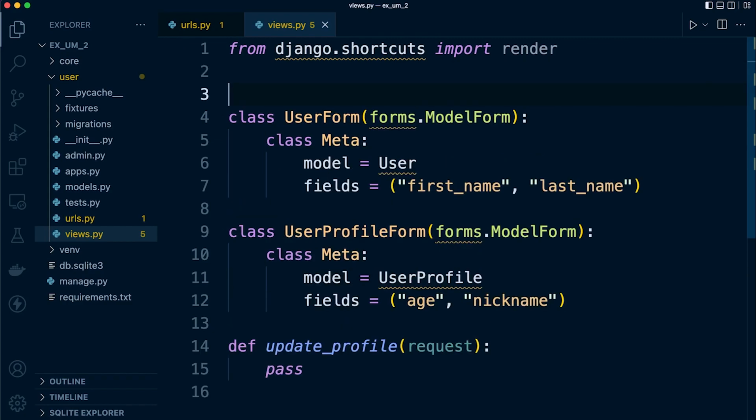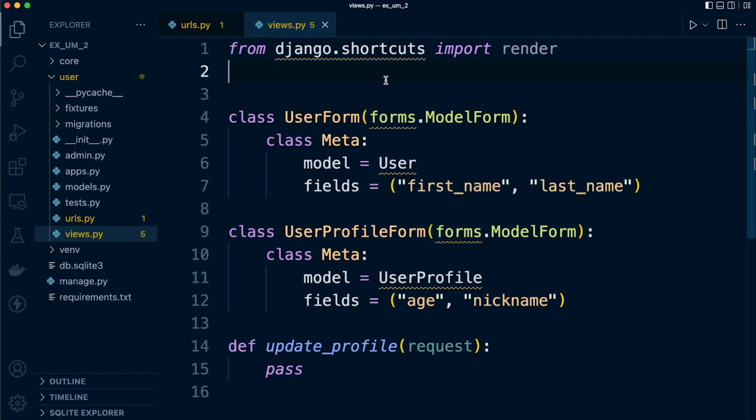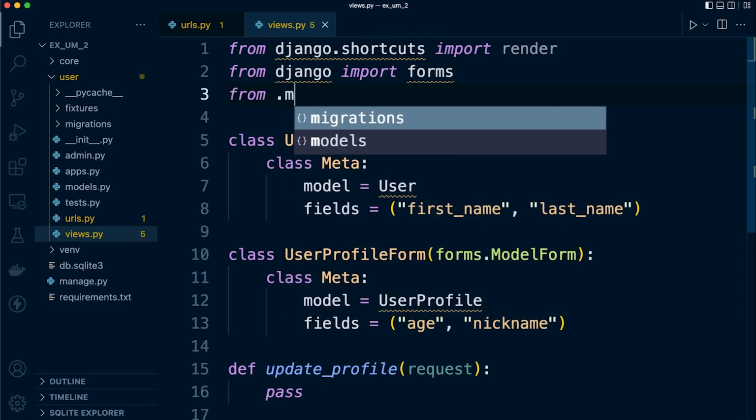Let's just go ahead and add in the imports. I thought we were going to be able to do that automatically. From django import forms. So let's bring in forms. What else are we going to need here? We're going to need some tables, some models. So let's do that from .models.